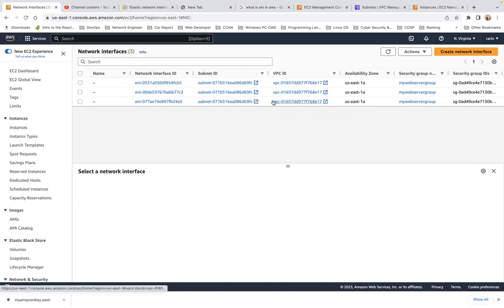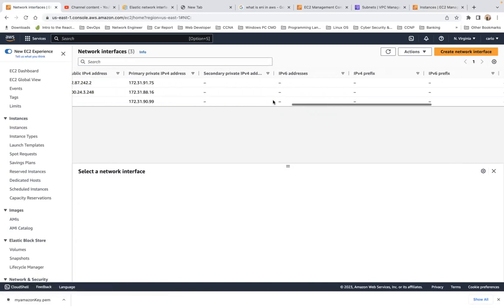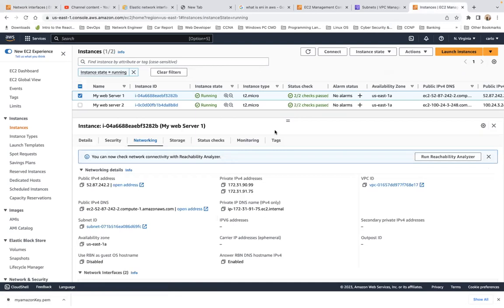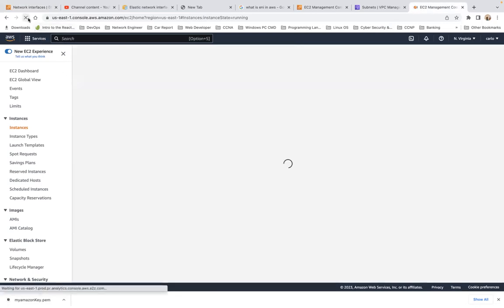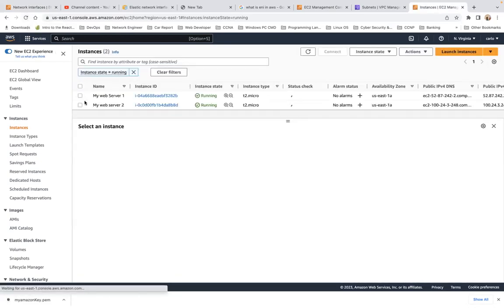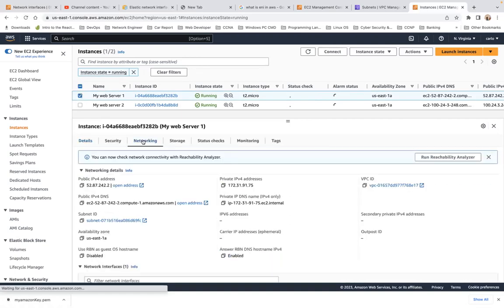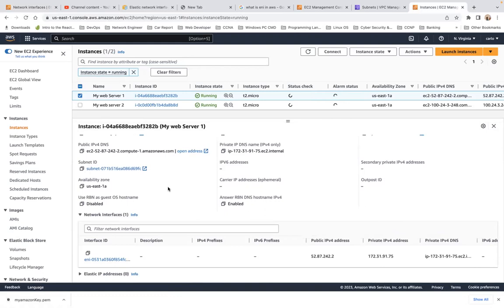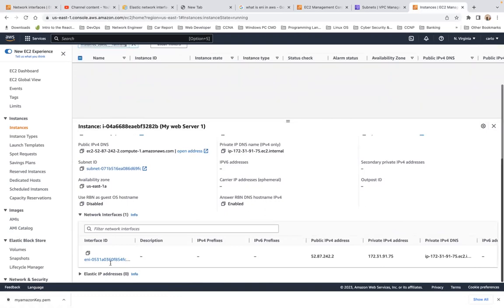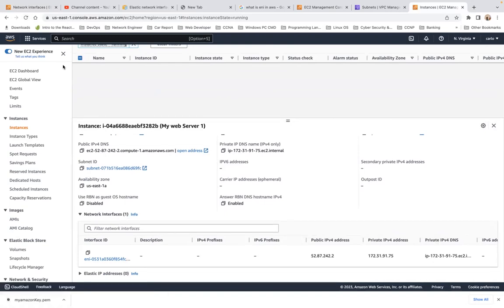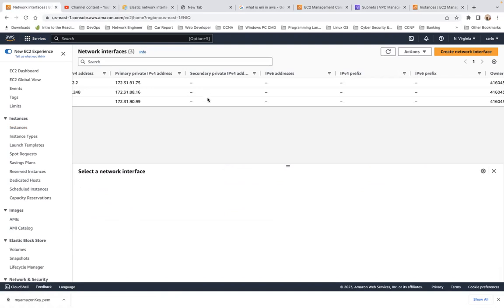But as soon as we refresh, now if you go back here and refresh, let's select server one and go to networking. Now you can tell there's the difference, right? It no longer appears as two network interfaces, as it was earlier. So let's just back out of here.